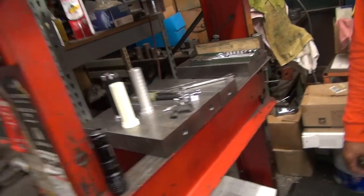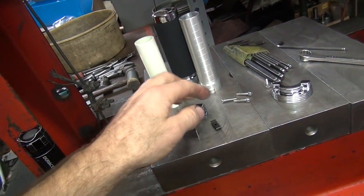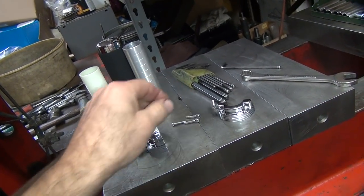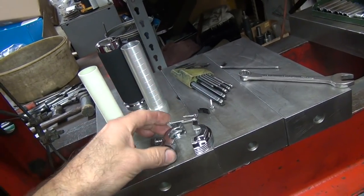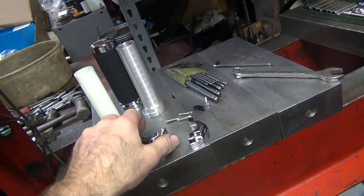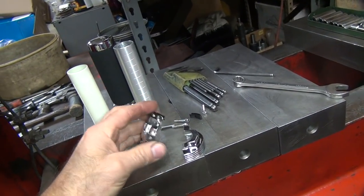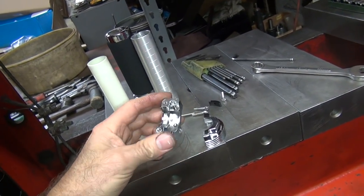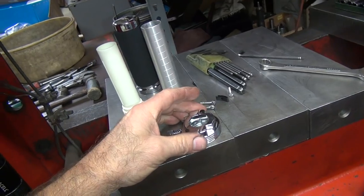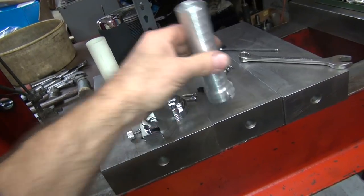We found a couple of Allen bolts to put in here for the throttle. Right here, I'm going to have to tap the holes and die the screws and get this to go together. I wasn't going to put this stupid dampener thing in there. Do you want that to be functional, or should I just take that piece of crap out of there? That's that throttle holder. My cruise control. You want me to keep that? Yeah, make it work. More crap I gotta make work. We'll see if we make it work. You just rip them out and throw them in the trash. But anyway, that's supposed to go into there.